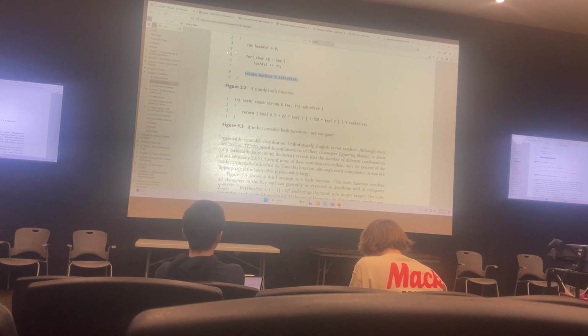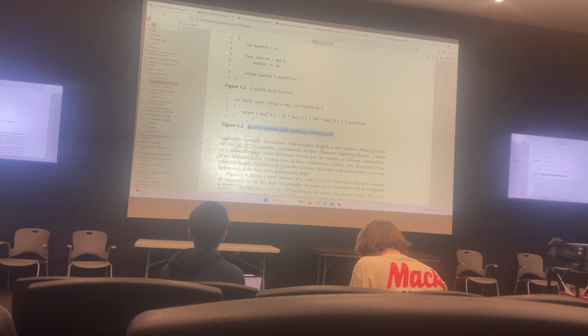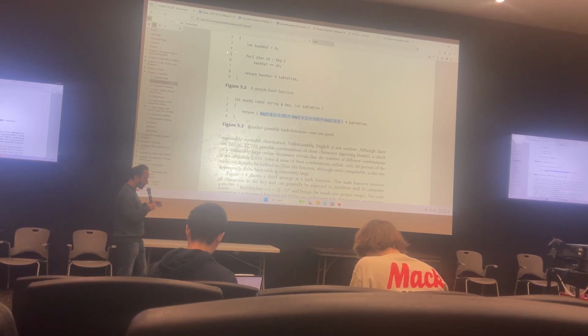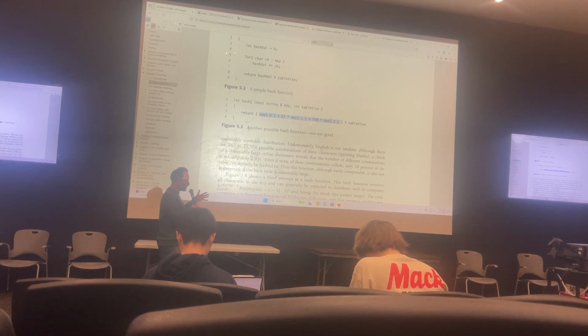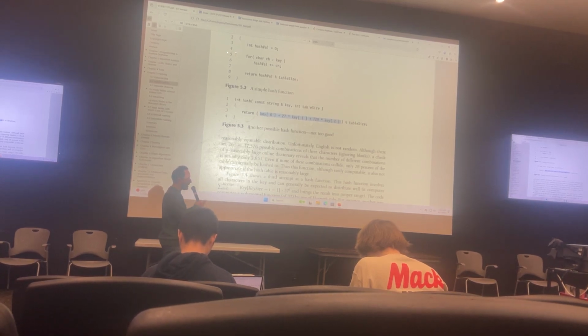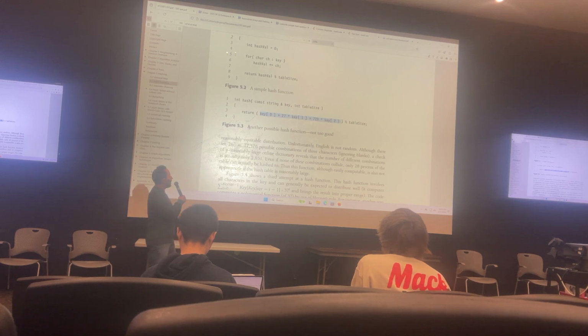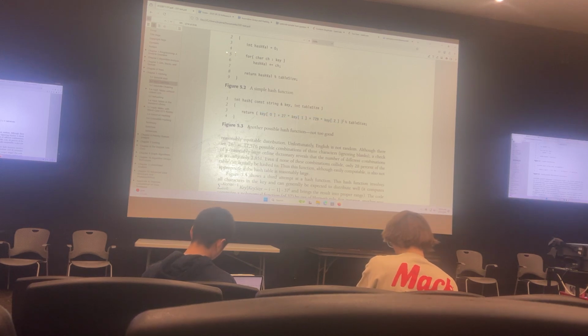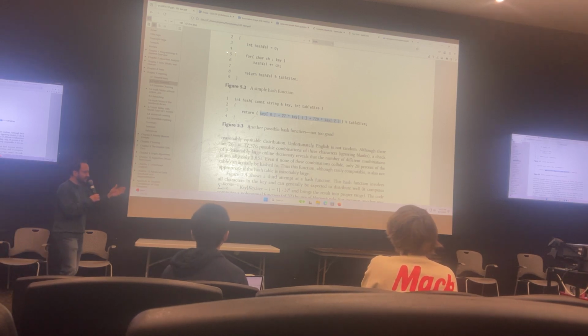Here's a hash function which is a little bit more complicated, but actually worse. So we might want to do something a little fancier. So let's try something that's going to change the hash value a lot if there's a small change in a character. So here what we're doing is exponentiating each successive character.